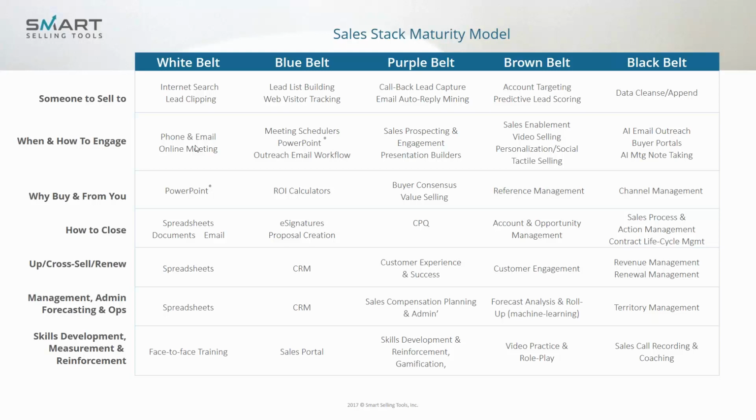Yeah, I would say don't skip levels unless one of these levels just isn't appropriate for what you do, because that could be the case. I think it makes more sense to just go to the next level. And that's why we did the maturity model, so that you could see, hey, if somebody's pitching me an AI email outreach program, and I don't even have certain other things in place, maybe I shouldn't be setting up a call with them, because we've got to take care of the basics. Again, it's getting back to the basics versus what's the most innovative or sophisticated solution. Let's make sure we have our basics covered. And that would be going to the very next level. Got it. Yeah, that makes total sense.